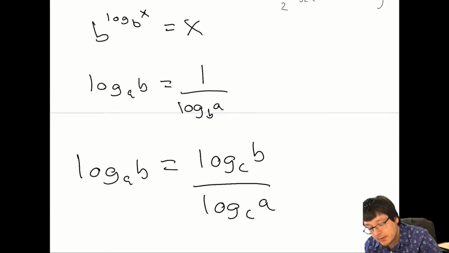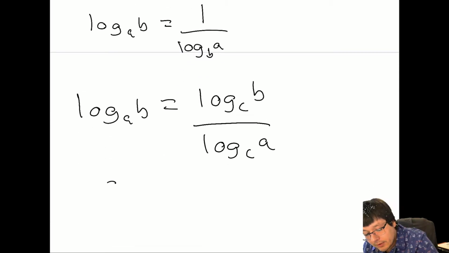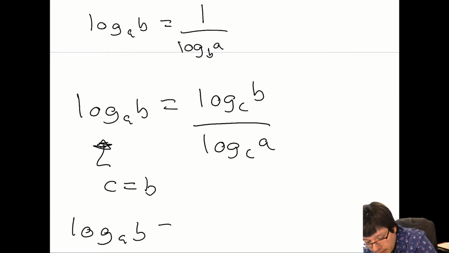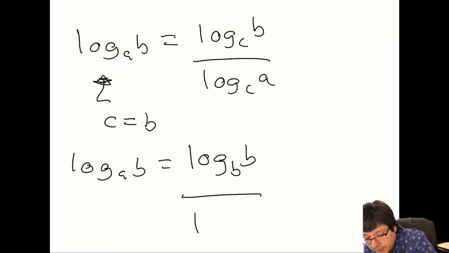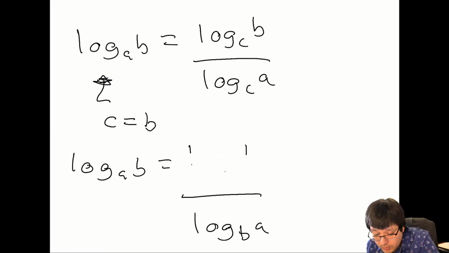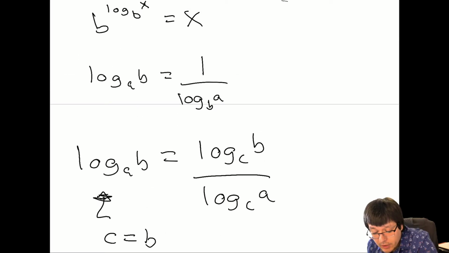I'll write it because I feel like otherwise you'll be confused. If I make C equal to B in this scenario here, then this one all of a sudden is very clear. Because this basically becomes log AB is equal to log, and then because C is equal to B, this becomes BB. And then down here, instead of CA, it becomes BA. Log BB, we saw, is like 2 to the 2, so it's just 1. So this just becomes a 1. So this is the same thing as here. So we know how to get this from the one beneath.